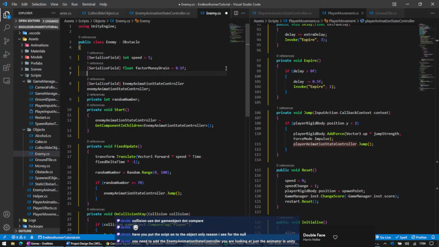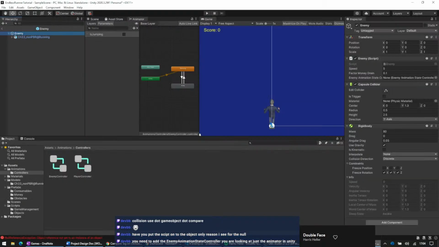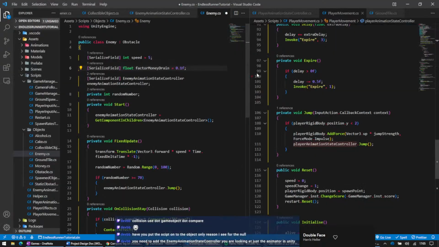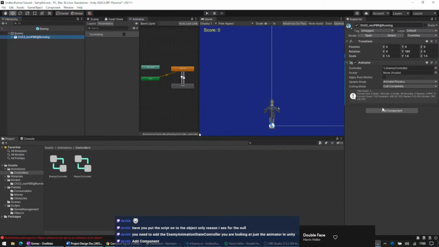Need to add the enemy animation state controller. We're looking at just the animator in Unity. Right, so not... Oh.